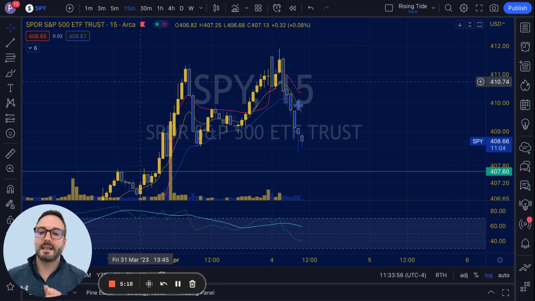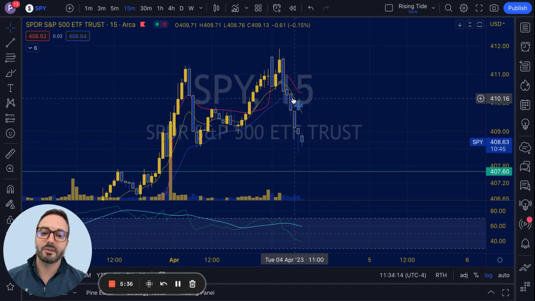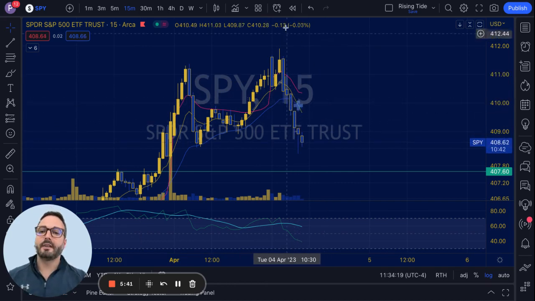You'll also notice, especially on some of the larger time frames like the 15-minute, 30-minute, 1 hour, or even daily, if you see the 9 cross above the 21 EMA or the 9 cross below the 21 EMA, there's usually a pretty significant move that follows. Not every time, and they could reject, but it's something to look out for. You'll see this cross. And so you can see here, when the 9 came below the 21, it really pushed SPY down here. So definitely another indicator that I recommend using.